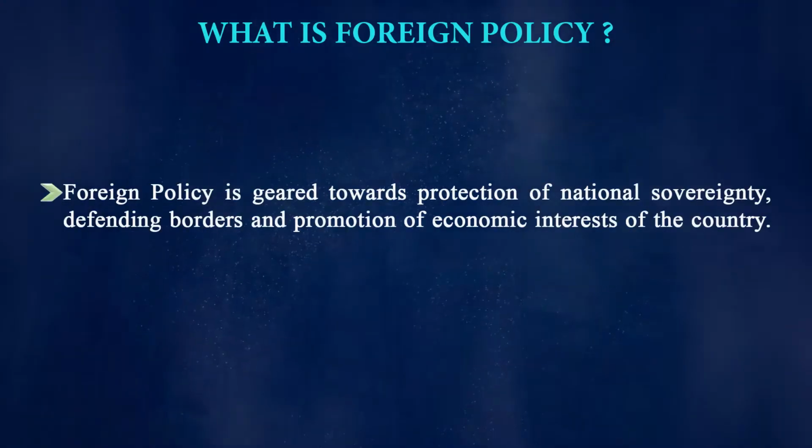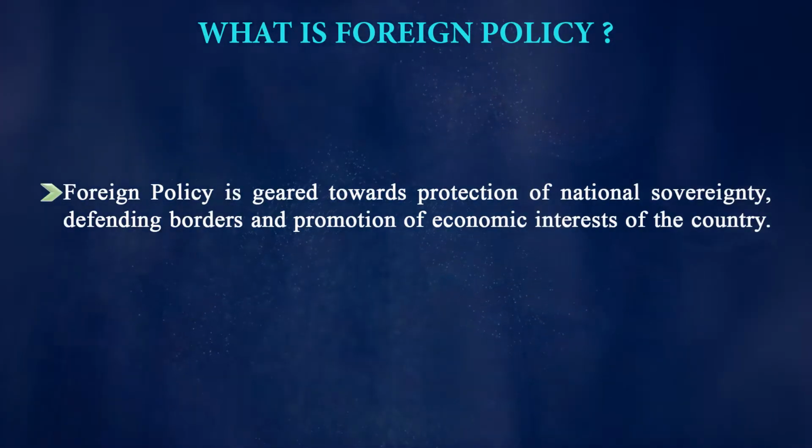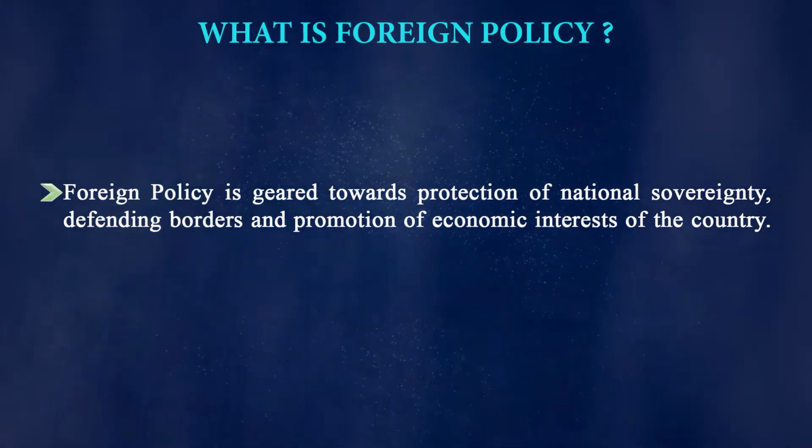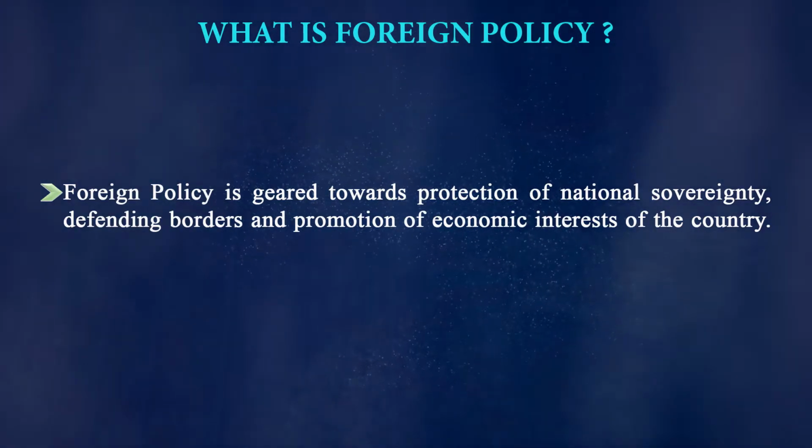Now, the second foreign policy trait is that it's geared towards protection of national sovereignty, defending borders, and promotion of economic interests of the country, right? So, foreign policy has a domestic audience. Foreign policy has a domestic orientation. And what does it do? It gives protection to its people by defending its borders and promoting economic interests of the country.